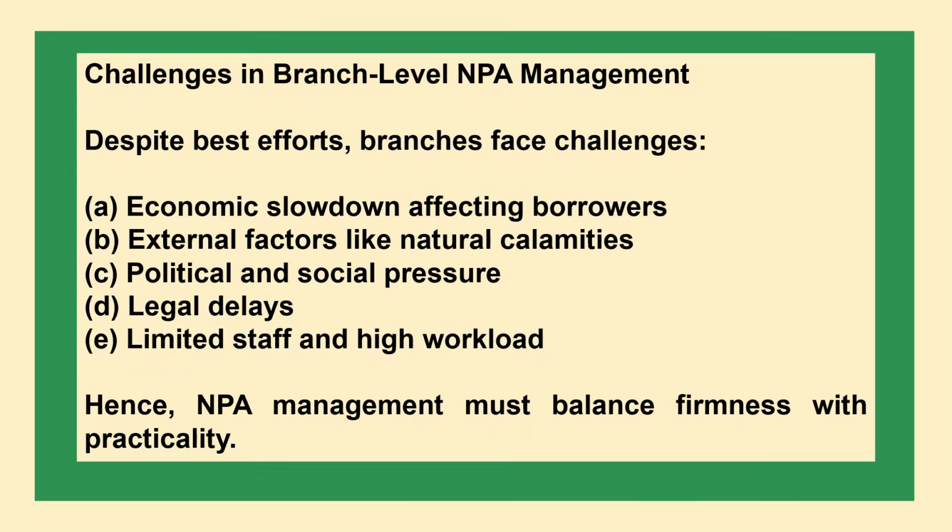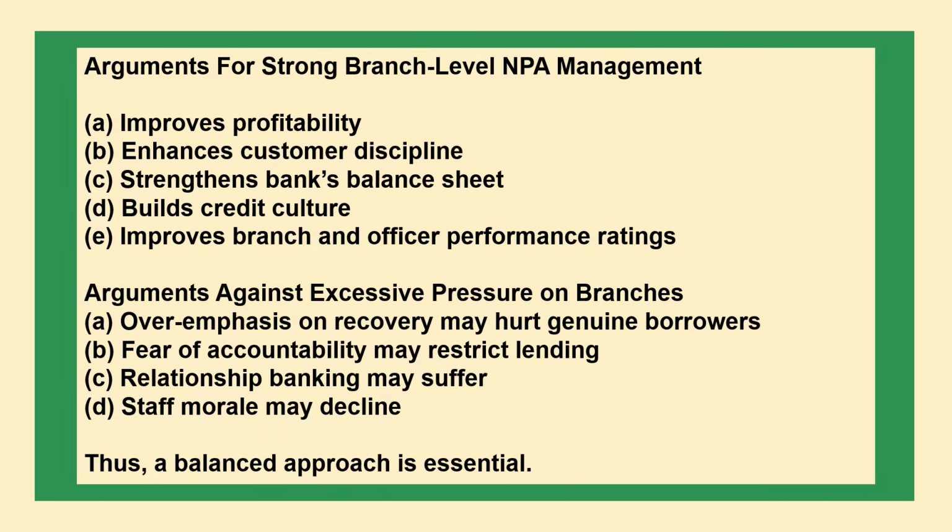Challenges in branch level NPA management. Despite best efforts, branches face challenges: economic slowdown affecting borrowers, external factors like natural calamities, political and social pressure, legal delays, limited staff, and high workload. Hence, NPA management must balance firmness with practicality. Strong branch level NPA management improves profitability, enhances customer discipline, strengthens the bank's balance sheet, builds credit culture, and improves branch and officer performance ratings.